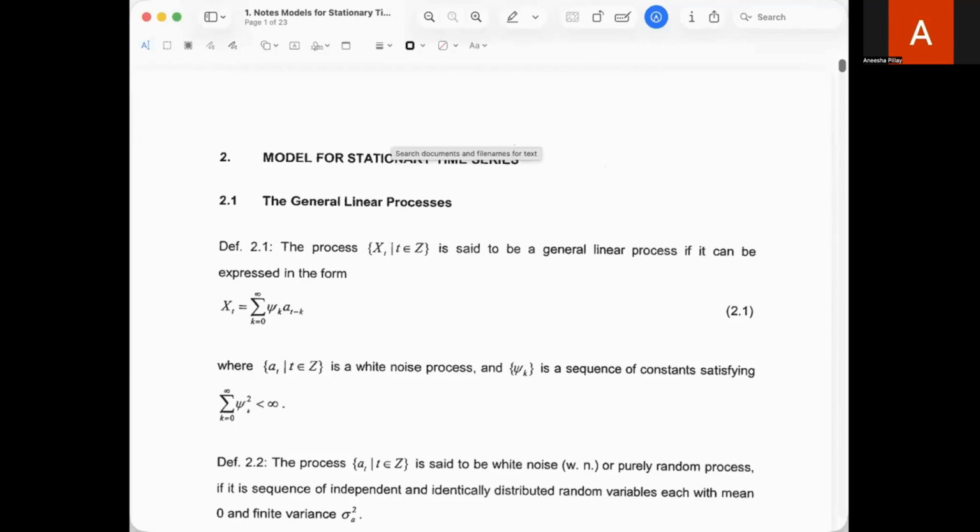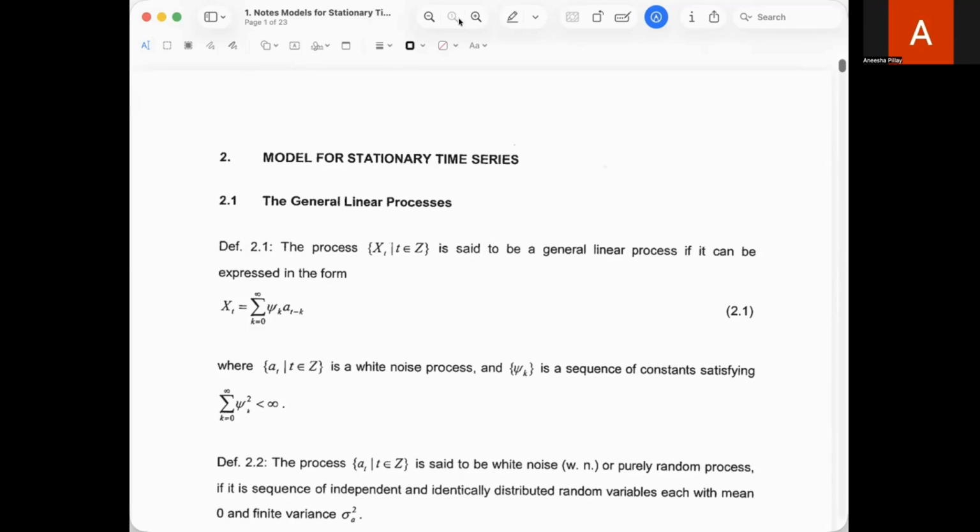Hi, good day, everyone. In the previous lecture, you should have an idea of what a stationary time series is and what a non-stationary time series is, and the difference between weakly stationary and strictly stationary. Basically, you need to make sure that the mean is constant and the autocovariance does not depend on time. It depends on your lag, or the difference in time.